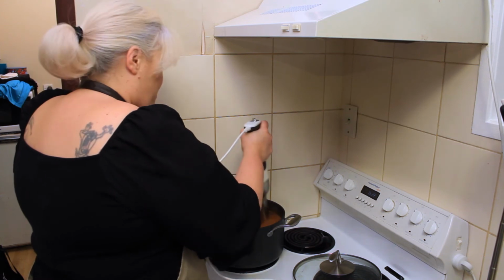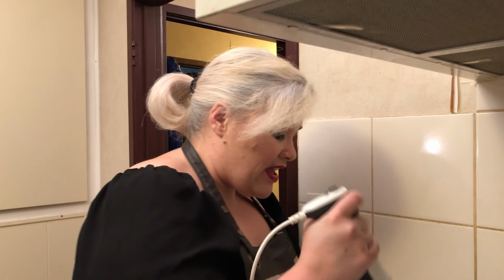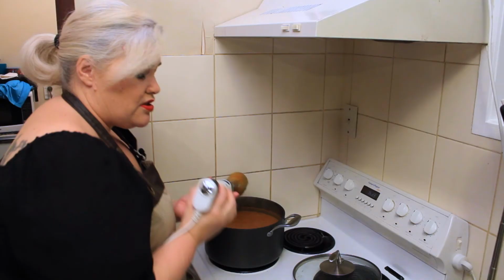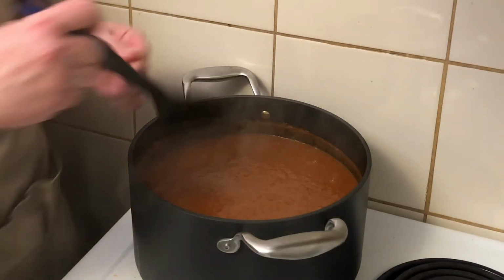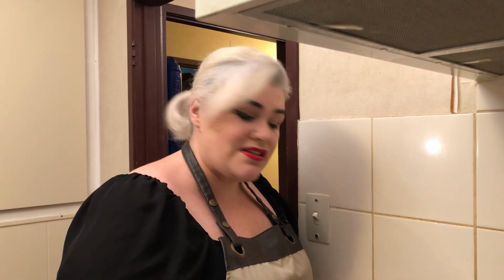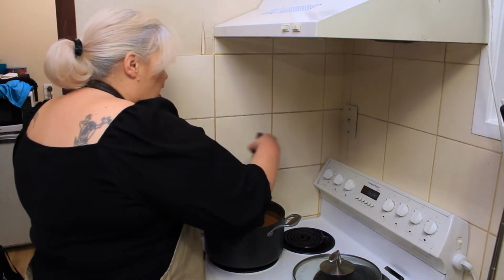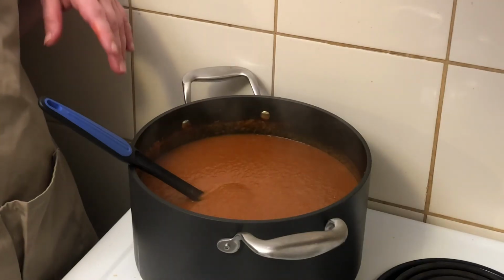And when I'm happy that I think everything is all blitzed up, that is good to go. So let's pull that out, put that to the side, get my spoon, give it a nice little quick stir. Who would know that there's so many hidden veggies in here? Not my son. So next thing I do is I'm going to wait for this to cool down. I'm going to put it all into freezer safe containers and presto.